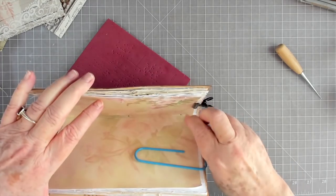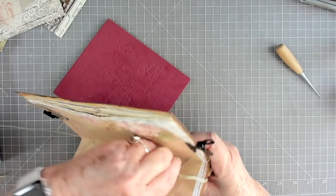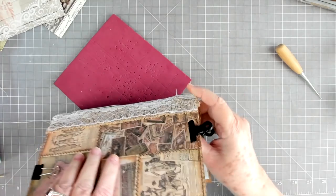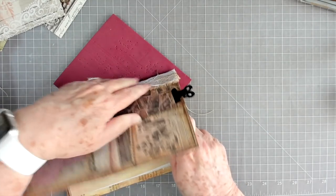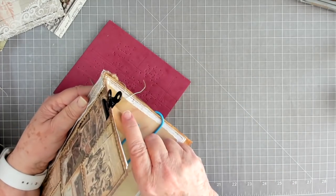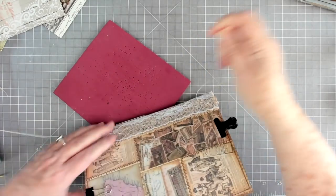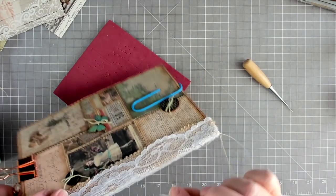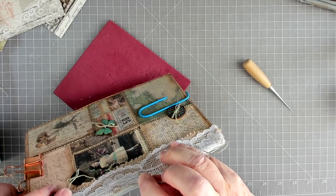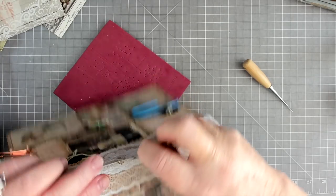And then I go all the way up to the top, and I go back through to the outside. Now this is a little bit more thickness, so I'm going to use the end of my little tool here to push my needle through. There we go. Then I go back up through the center. Now you just need to make sure that when you're going back up through the center, you don't split that thread.